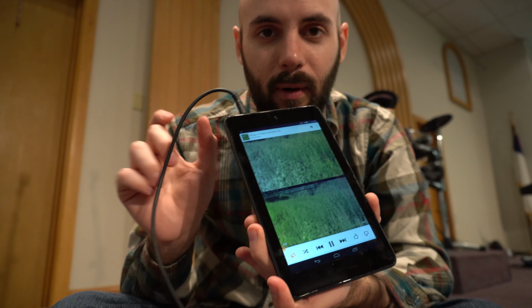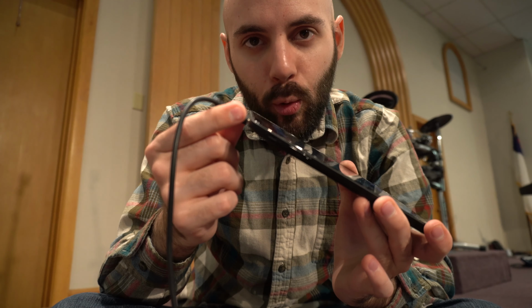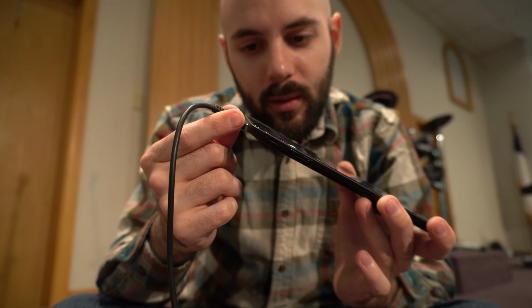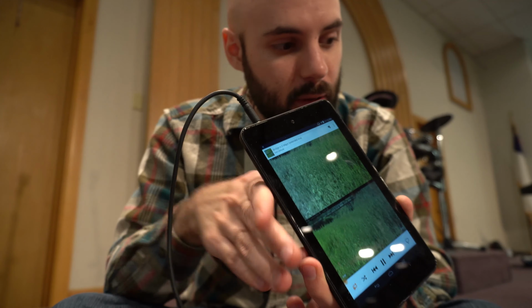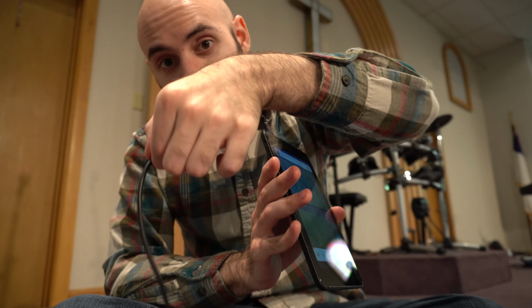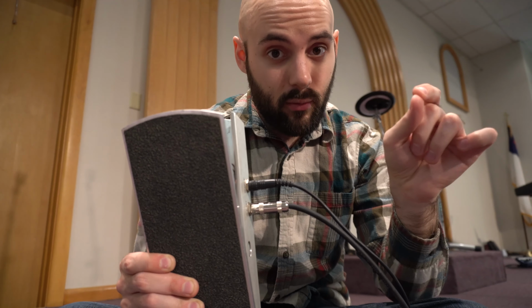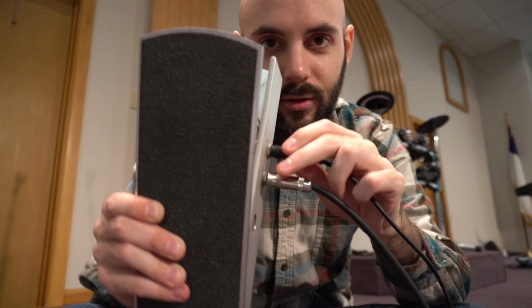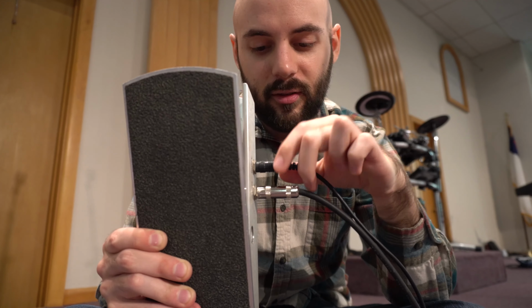Just have it set up that way. And then from there, I've got this headphone jack out, which is a 3.5 millimeter, to a 1/4 inch, which is an instrument cable. And I'll show you the next piece coming out of this into the volume pedal. From that tablet coming out of the headphone jack is the 3.5 millimeter, and then it goes into just a standard instrument cable here. I'll link the cable that I use down in the description below.